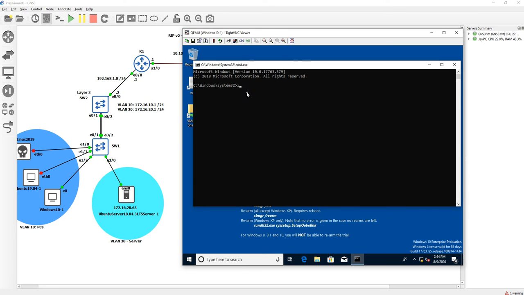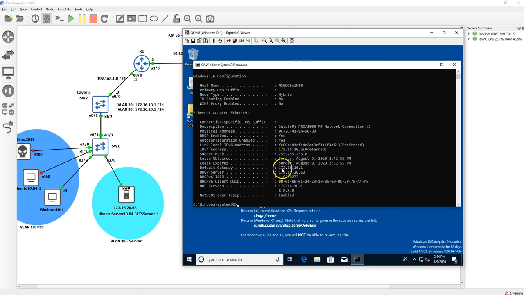Let's do an ipconfig /all. Alright, so there you go. This is our default gateway, DHCP server. Okay, and this is our IP address. So we have assigned an IP address of .10.2 to this machine.